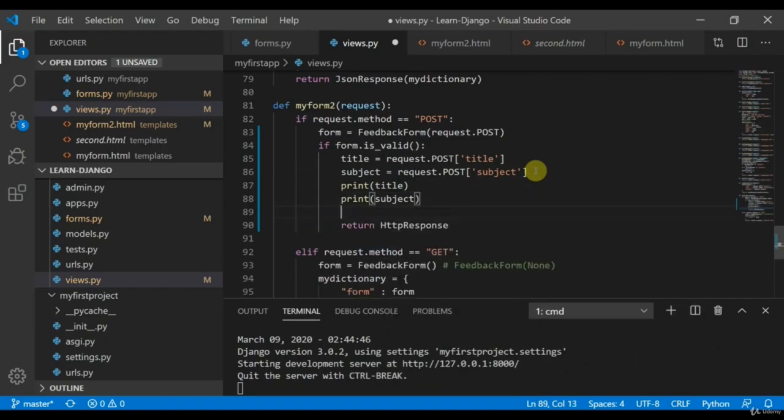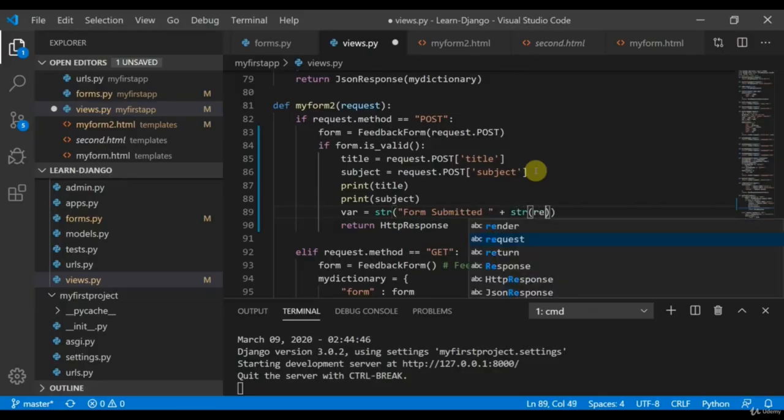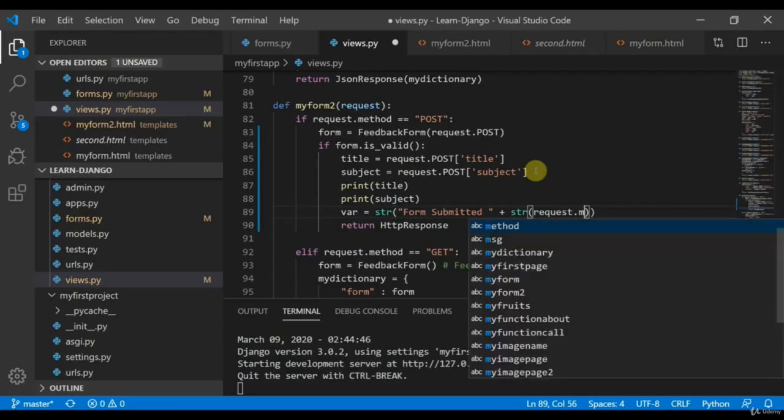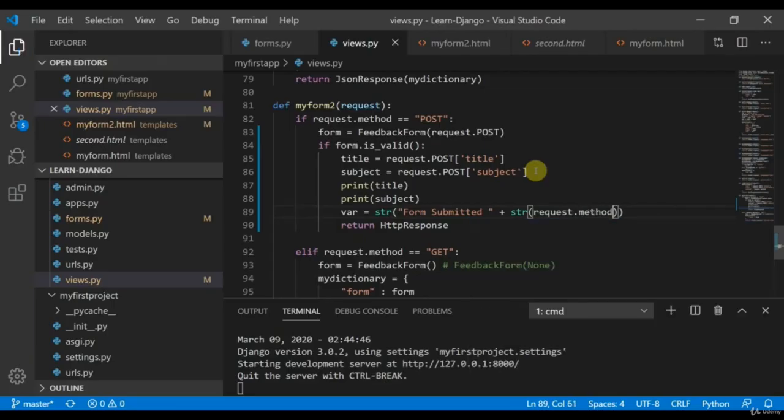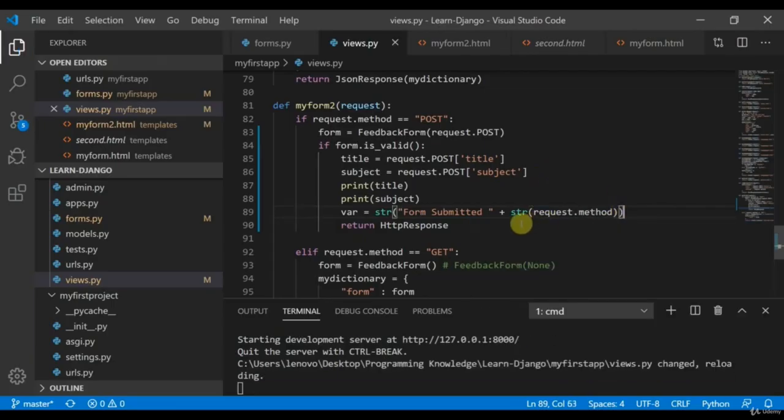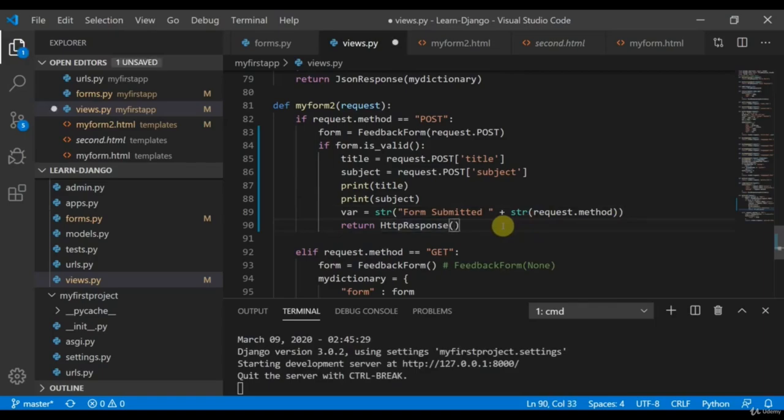But still I'll make a var equal to str form submitted, and I'll give plus str request.method. So this is fine till here. Now I'll return an HTTP response of var.